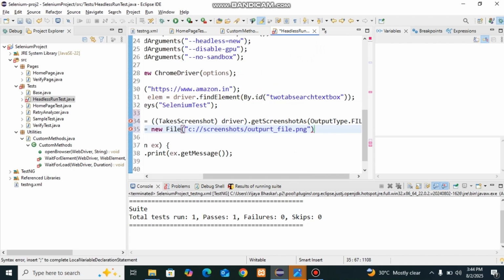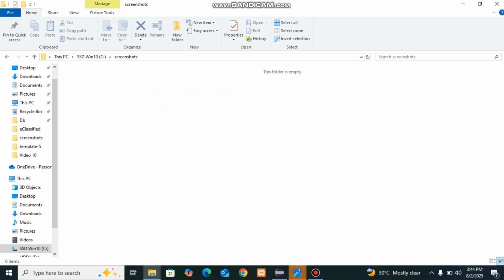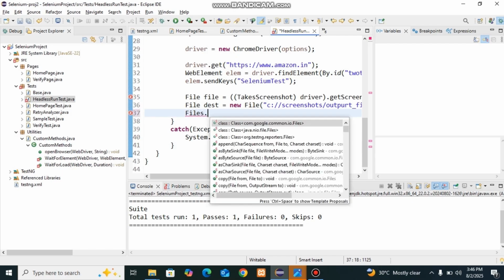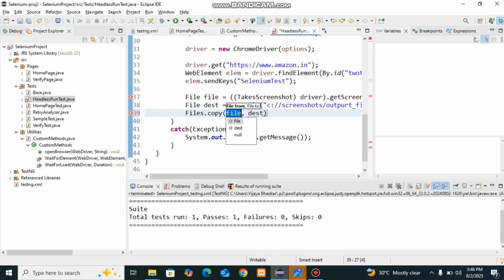So let me show you where I have created the screenshots directory. Under C drive I created screenshots. For copying, let me use Files.copy from the nio package. File destination. So StandardCopyOption I am going to take as REPLACE_EXISTING.